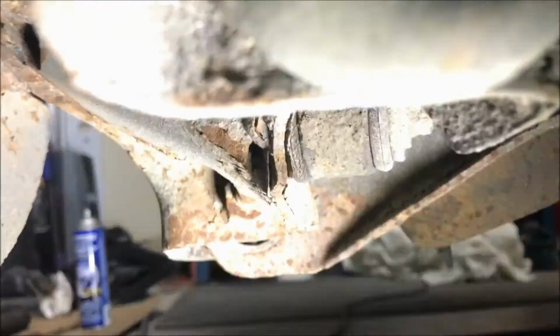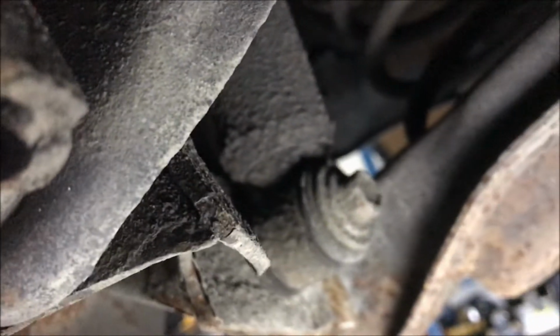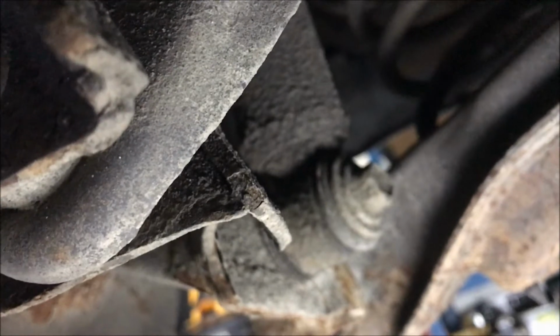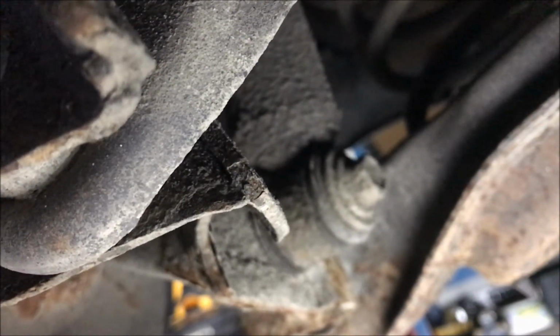And then down here, I apologize for all this, there is a bolt. Where is it? Right there. So that's a 15mm. That's the bottom of the shock. We'll be taking that off.